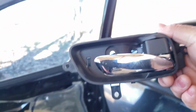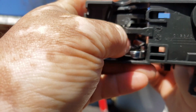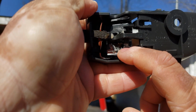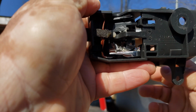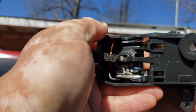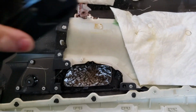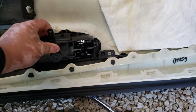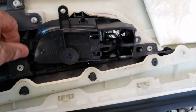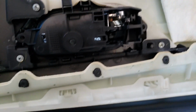See? You guys can see that's what broke. It's in here. That silver, that chrome plastic piece. It's broken. Here's a new one. There you go.